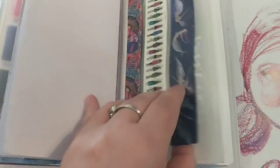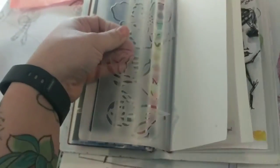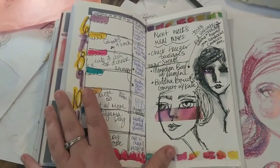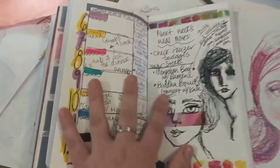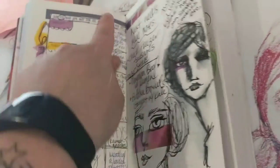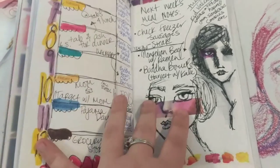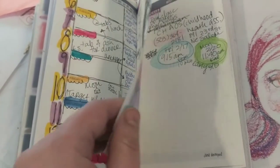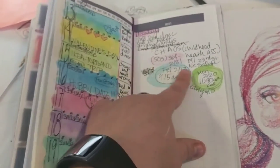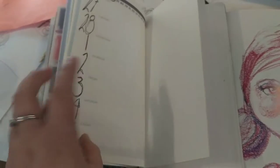Here's some more washi tape. Here's the floral stencil — I'm not big into florals, so I'm not sure if I'll use it, but I might as well have it in here. I printed out those calendar inserts that Jane gives away in the workshop and they've worked really well. I never schedule anything — I schedule our menu, like our food; you can see what we're having for dinner every night last week. And since I can make it pretty, I'm actually doing it, which is nice. Here's this week's, and I just added some watercolor in like two seconds while on the phone making doctor's appointments. So it's going to keep me organized — thank you Jane.